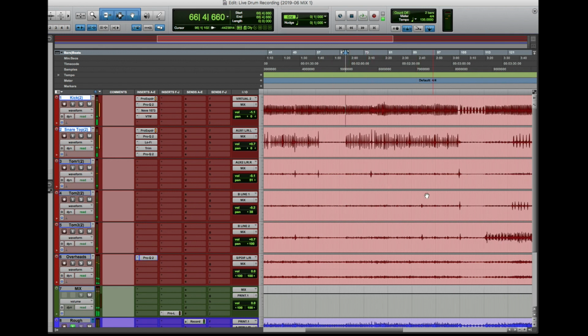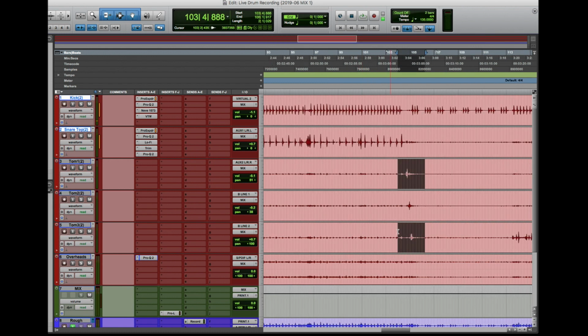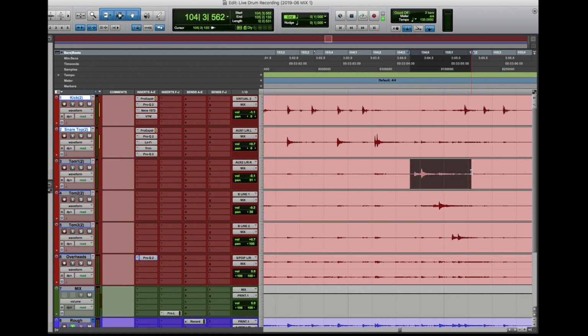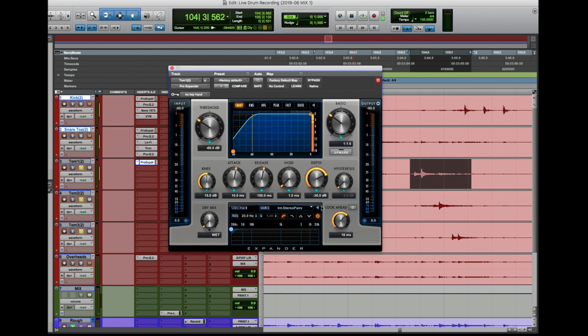All right, we'll move on to the toms for the time being because they're not gated or edited, so they ring a fair bit. Again, sidechain, find the most annoying, obnoxious frequency, and we'll get it from there.